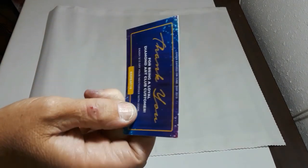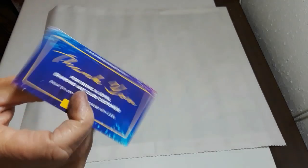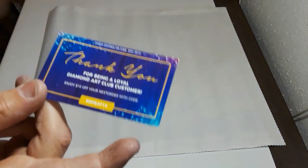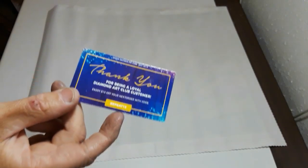Only one box had this. I don't know if that's a thing or not. But DAC, I don't know who you guys use for your printing. But like I said, I'm a printer. I can get you guys all this stuff done for probably cheaper than what you're having it done for now. Just saying. So, you ready for this masterpiece?